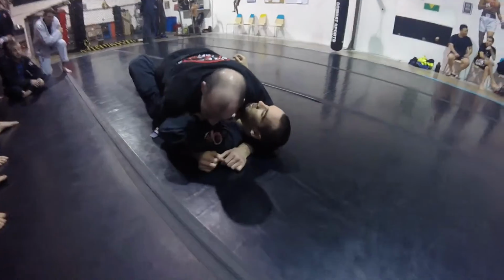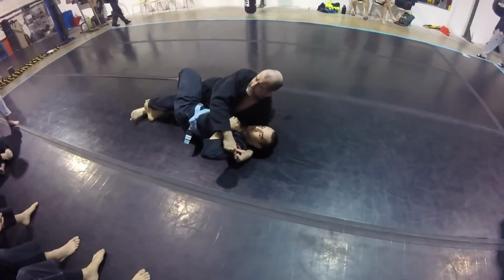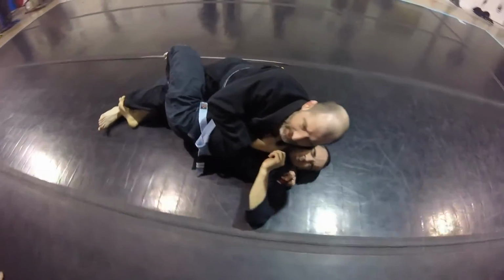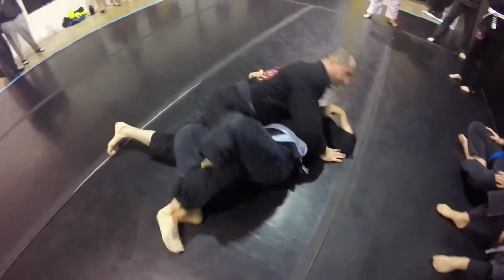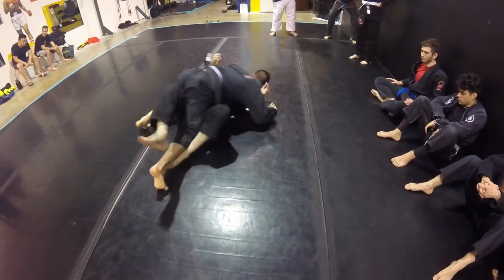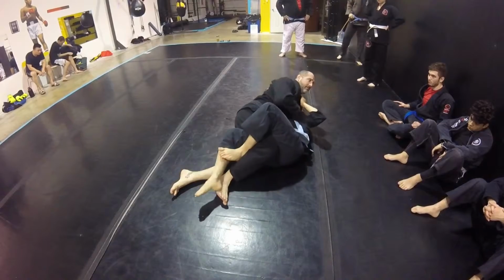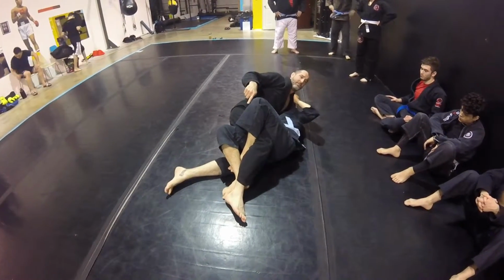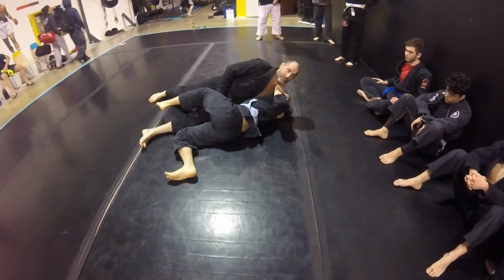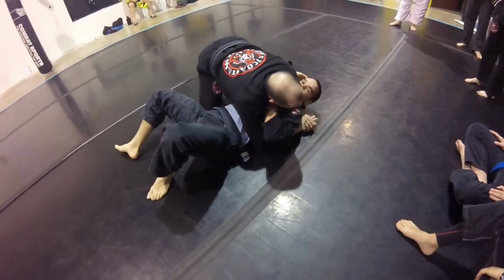I say it. So he has me locked down right here. I'm turning my foot over. And up here, I'm not afraid to grab on. I can just hold on, but I can also grab on to some gi right here. I just want to keep my shoulder pressed, because if I do the same thing and I turn over and I don't have pressure, what if he decides to just put his feet on the ground and bridge over? So I want to make sure that I have enough shoulder pressure that if he does decide to bridge me over, the rest of his body's not going to go anywhere, and bridging over makes him let go of my leg. It's just going to pop right out of there, and I can move to my side control.